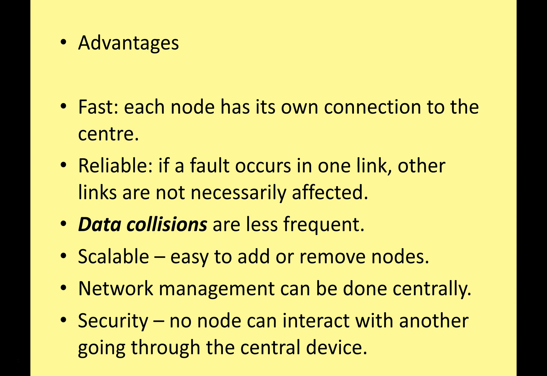Data collisions are when packets are sent at the same time and collide as they move across the transmission medium. Star networks are also really scalable. If a computer breaks down, you can take it off, repair it, fix it, and add it back on again. You can add a new network connection really easily. When you buy a new device, a new tablet, you can connect it to your network really quickly — it operates directly through to the central switch, not having to go through any other paths. So you can add and remove nodes really quickly. It's great for network management — everything can be done centrally, which is very convenient.